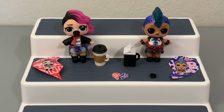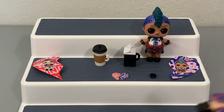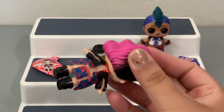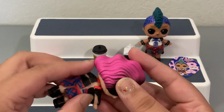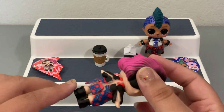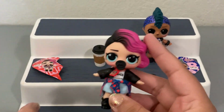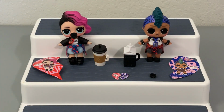There isn't anything wrong with her. Like I was saying when I opened her, I love her coloring. Her makeup is stunning. The only thing that I do not like is her outfit. Like I said, you could tell these are old school because it's one of those jumpsuits that does not fit. Thankfully, I only get these for display, so you won't see the back of her, but it really does bother me when the outfits don't close properly. It just looks so weird to me. But other than that, that's absolutely everything that I found wrong with her. She is perfect. They are both perfect.